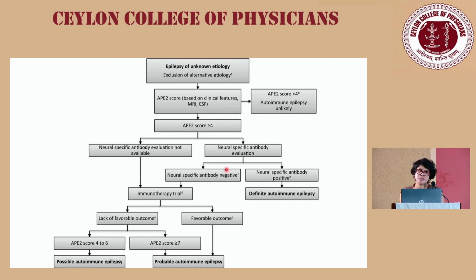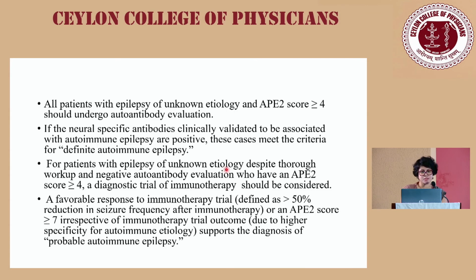If the patients recover at least 50% with immunotherapy, then we might be dealing with a case of probable autoimmune epilepsy. Even if the patient does not respond to the initial immunotherapy workup, but the patient has a score of 7 or more, then it should be immune-mediated epilepsy anyway. Possibly the patient might need to go up the ladder to the more potent immunosuppressives. Even if the patient has marginal scores like 4 to 6, although the neuronal specific antibodies are negative, or if we do not have the capacity to go ahead with the screening, we can start the immunotherapy and see. Even if the patient does not recover, we might be dealing with a case of immune-mediated epilepsy. So we should not miss that diagnosis.